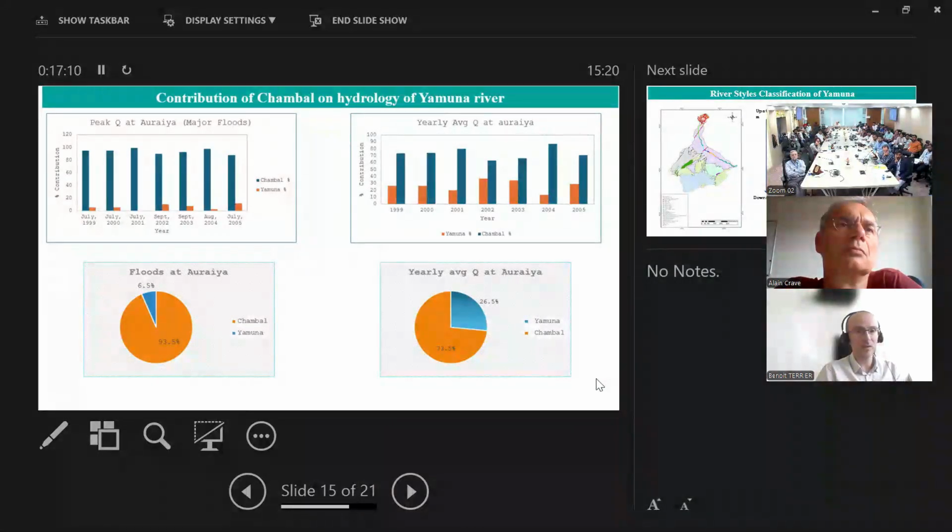And this is not just a 1 year period. When we collected the data set, we were surprised that most of the flood events in the downstream part are governed by the cratonic areas. The river is not behaving like a Himalayan river system. So any methodology we could develop for any Himalayan river will not be suitable, because it's a very, very different river. And this is the flood time period. If we look at the average discharge period, the amount from the craton area is still much higher, whereas the input from the Himalayan part is less. And in the flood time period it is very, very less.